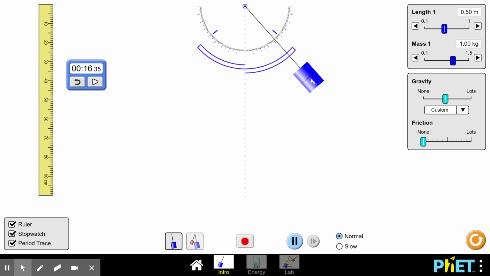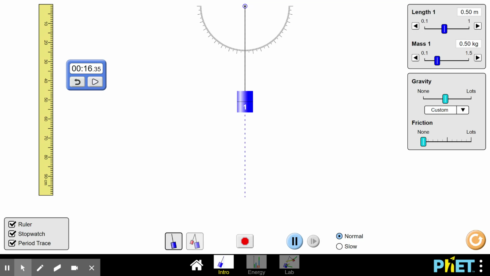The next part of the lab is going to be going through and seeing how different variables affect the pendulum. So you're going to be looking at mass, amplitude, and string length. For all 3 of these, you're going to be changing these variables according to what's in the data table. We're going to be working on mass next, and it says to set the mass to 0.5 kilograms. So I did that over here on the side. And then everything else I'm going to keep relatively the same.